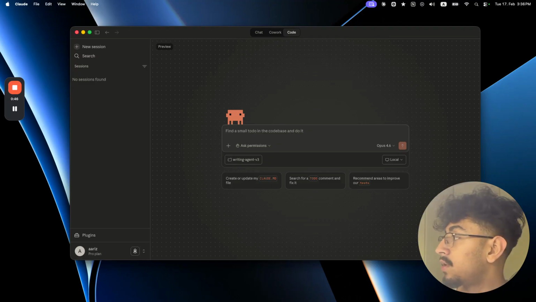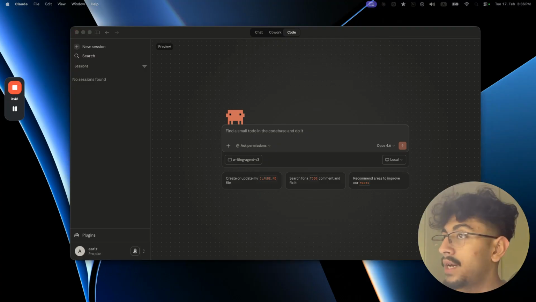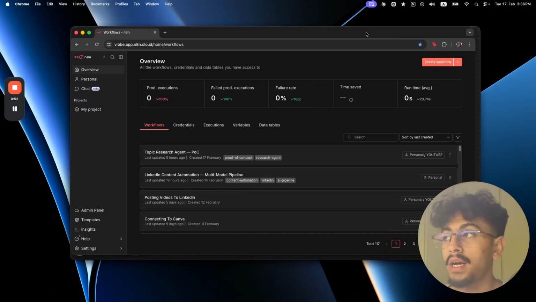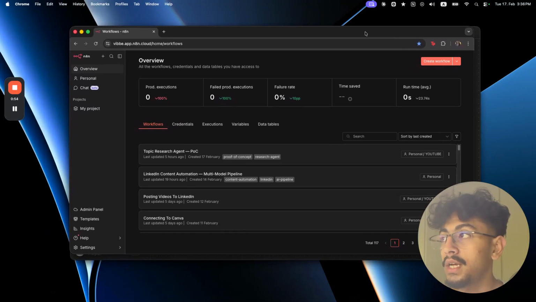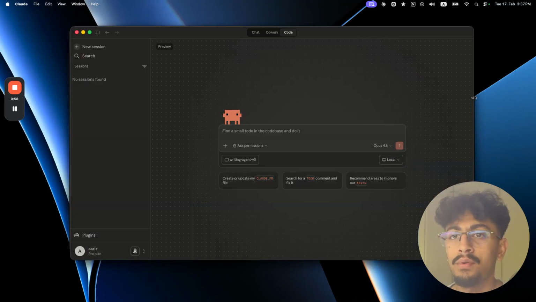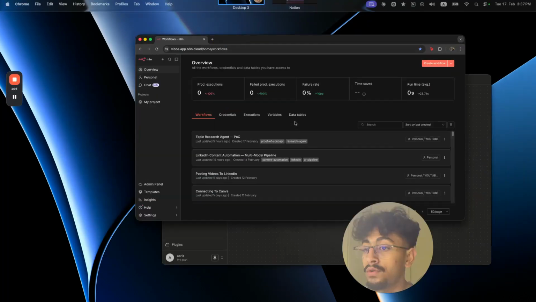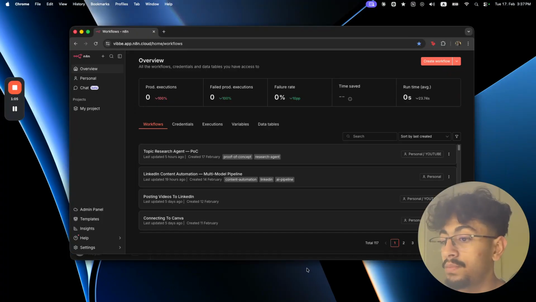workflows. So I noticed that sometimes people, when it comes to n8n, which is this platform here, a lot of times you might not actually know what each node does and how to use each of the nodes, and necessarily not really that important of a skill because we now have Claude Code. So you can see that we have n8n open over here, and I'm going to show you guys how to use Claude Code to build your own workflow in n8n.